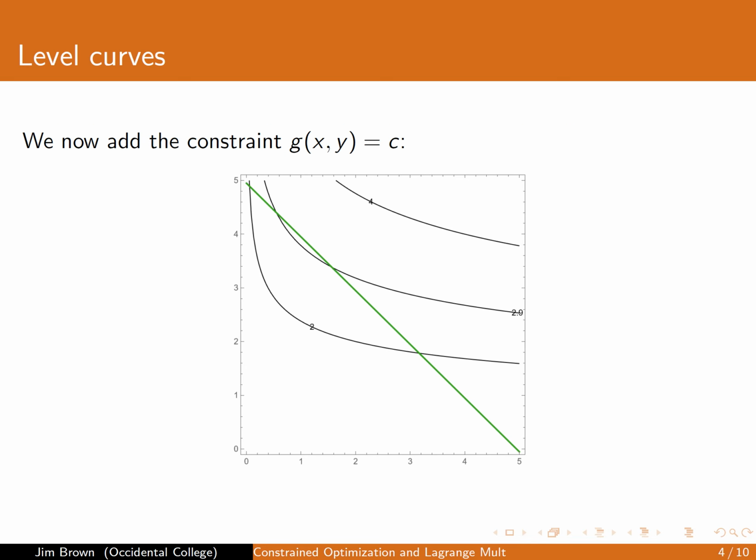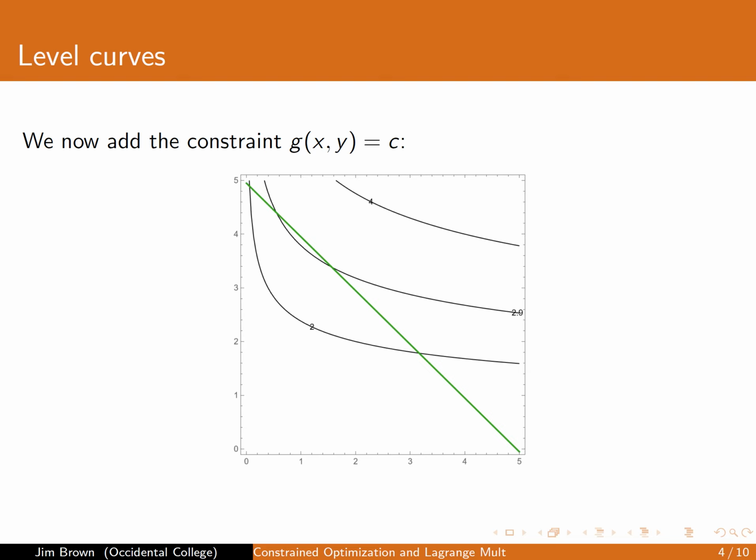And now let's go ahead and suppose we draw our constraint. So the green line here is going to be my constraint, g of x y equals c. And so we can see this level curve here passes through my constraint at both of these points. But if I'm looking for the maximum value I can get out of f, 4 is the biggest value we have graphed, but certainly there's some bigger ones up here that aren't graphed, and there's values between 2 and 4 of our f.